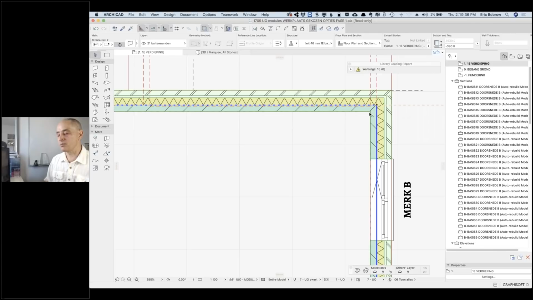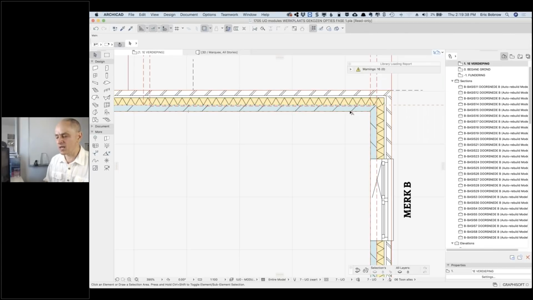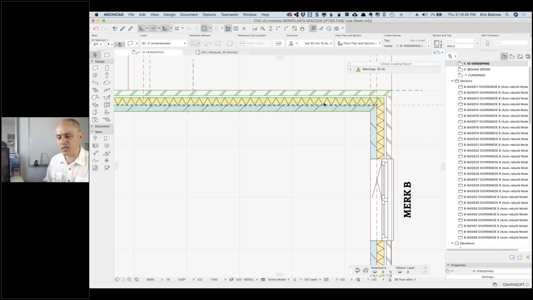Now, in terms of something being square, if you want to just check, is this really square? Is it in line? If I press down on this and I'm in the edit mode, right? Okay. When I hover over this, you can see it says angle 0. If it was slightly off, it would be an angle not 0, like 0.16, or whatever that is.